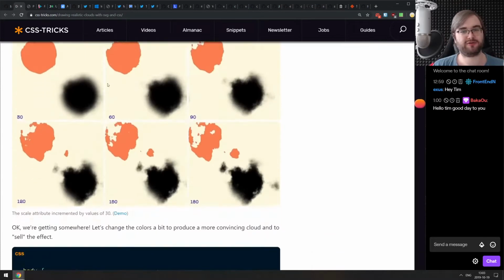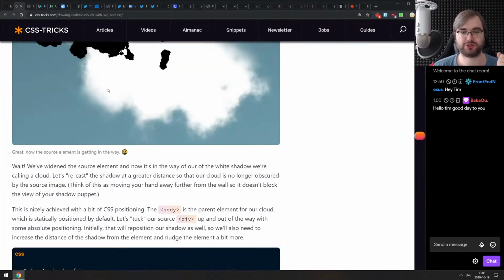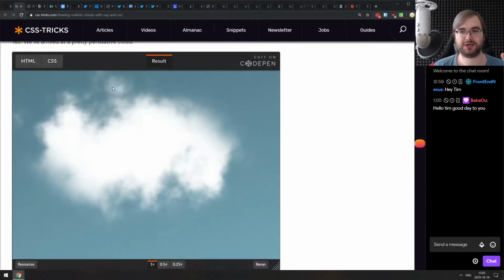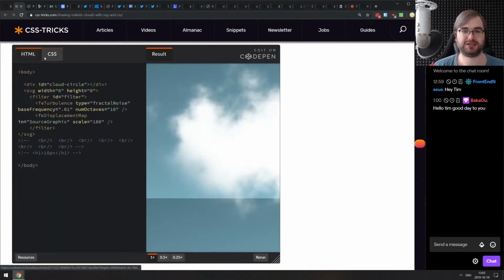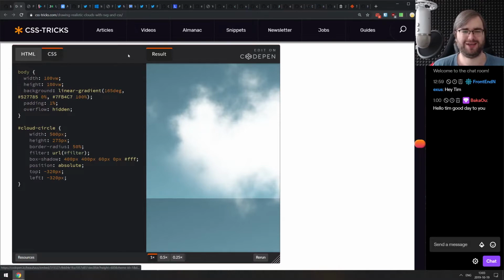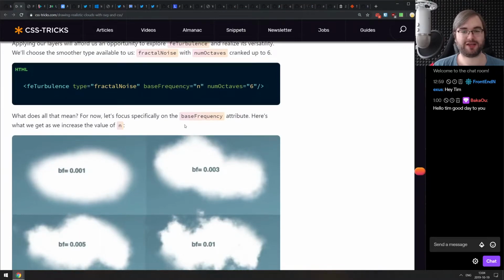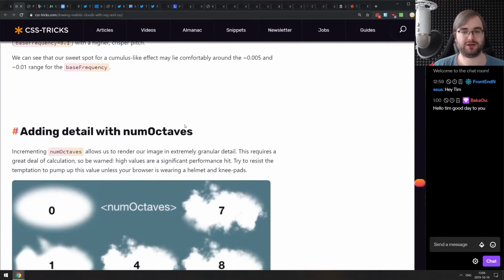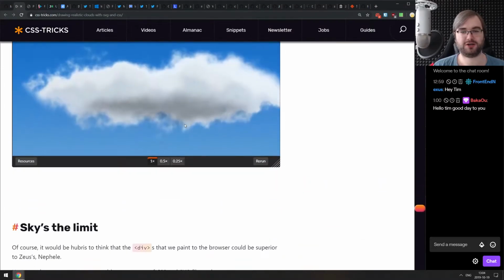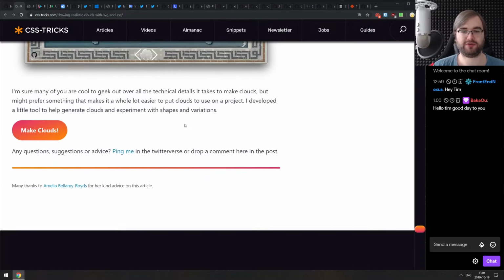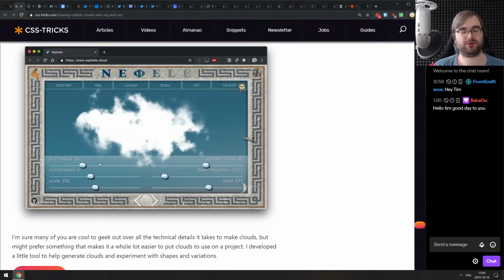And most of the article is basically explanation of how exactly that works. But if you're just curious about the results, there's the code pen that shows off the cloud that is essentially just HTML and CSS, and it's 10 lines of code, which is, to be honest, mind-blowing. So if that topic sounds interesting, do check it out. It's quite fascinating what you can actually do with CSS and SVG filters. There is some really cool things here. And then obviously, you can go randomize it with random seeds and stuff. And there is a cloud generator that you can use.